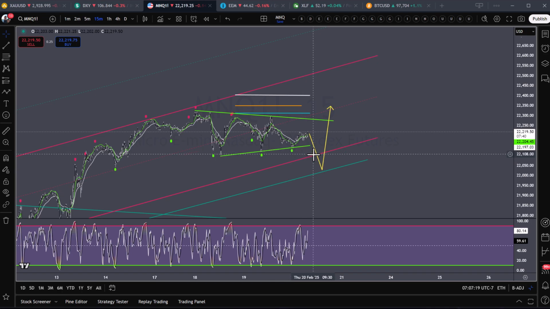If it does break this wedge, I'm looking at a reversal at 22,109 or a reversal at 22,025. So those are the two places I'm looking for a reversal. So if you are interested in this trade, make sure, because we're in the tightening, that you use proper leverage, meaning that you don't over leverage this trade. This is not a trade to put on the leverage.